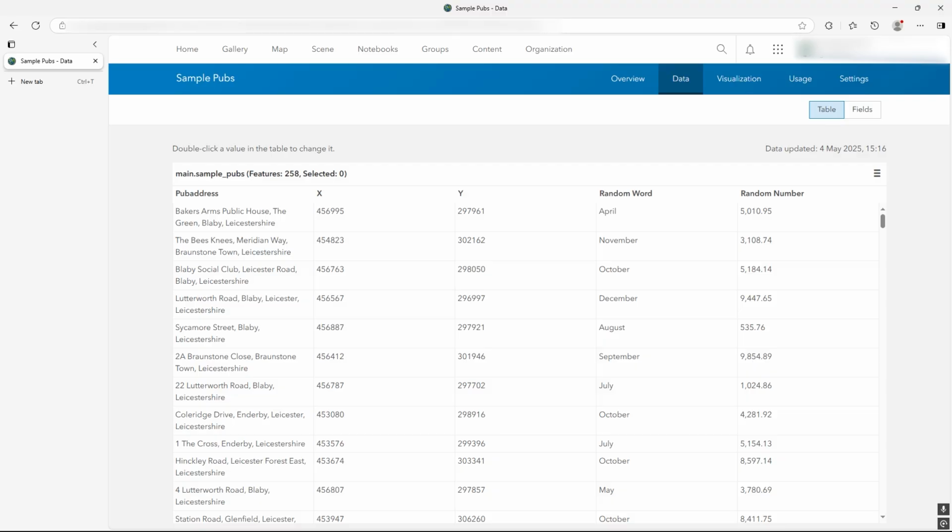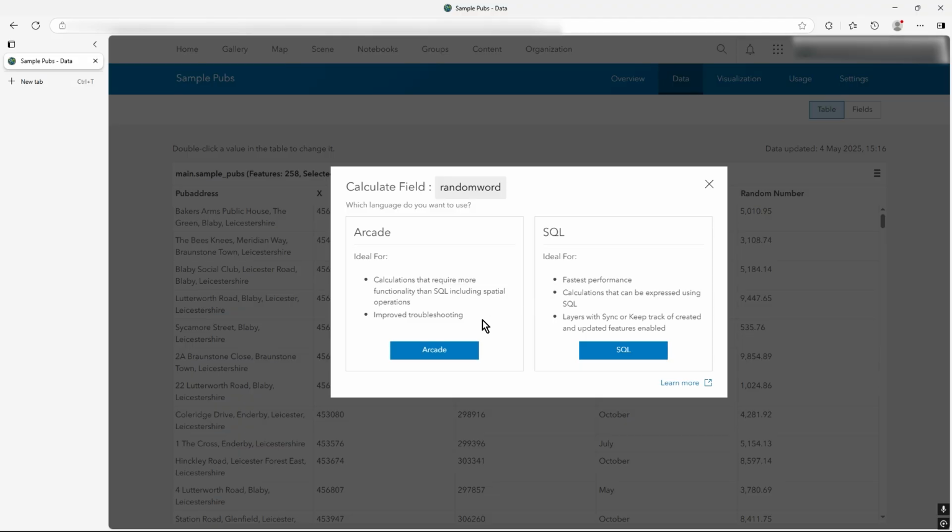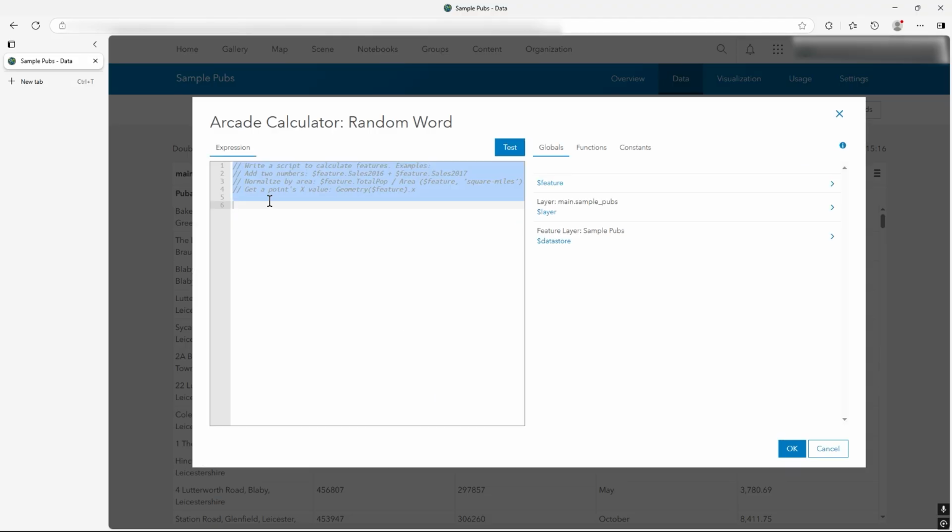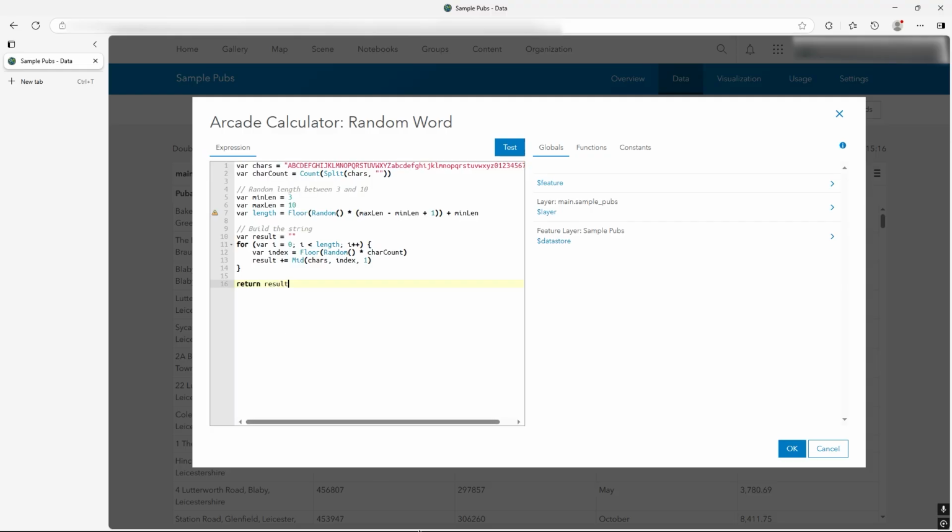So I'm going to do something a bit different. What I'm going to do is make up text, make up words. So I'll go back to arcade. Show me doesn't remember the last one. I think that would be a handy little feature. Okay, so what have we got here? I'm defining chars here as this long list: all the letters of the alphabet, numbers. I could have put some punctuation in there as well.